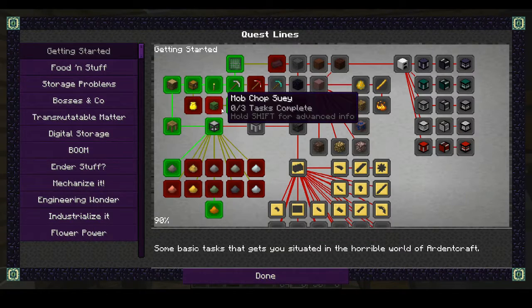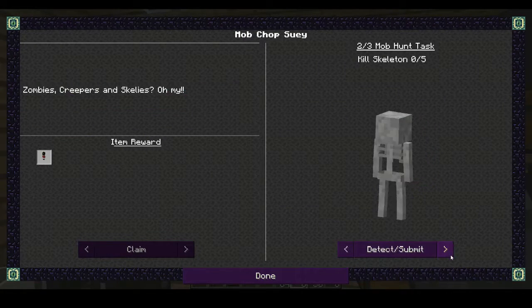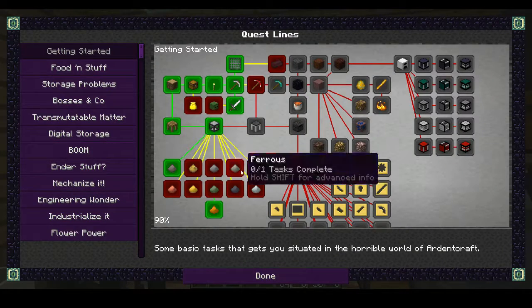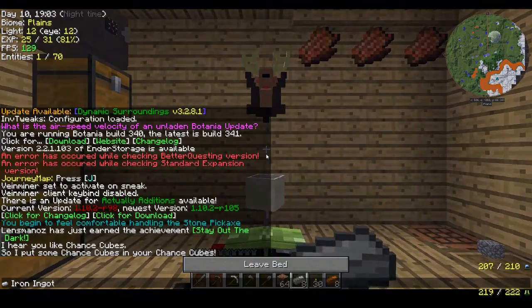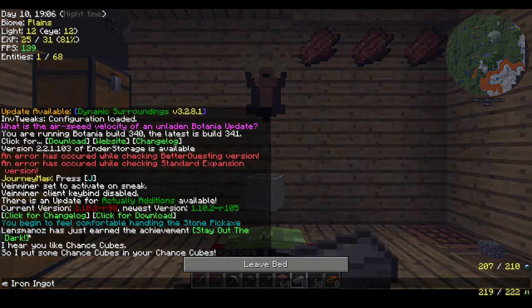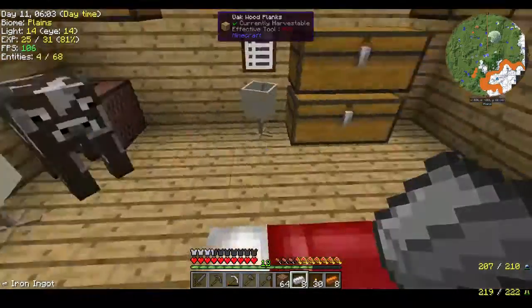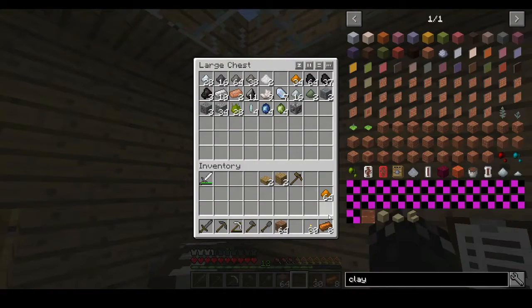But that's pretty much... I managed to kill 2 zombies. And I killed a creeper. He did not kill me this time. Really? Toy soldier? Yeah. Night time already. Goodness me. So I went and broke a chance cube. And it gave me more chance cubes. Anyway, that's not an issue.